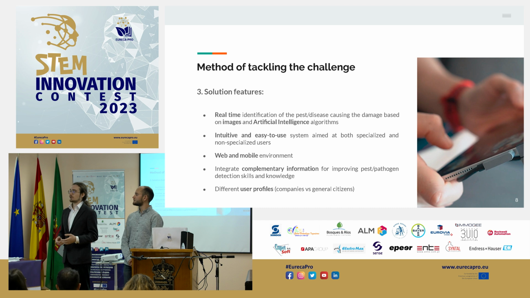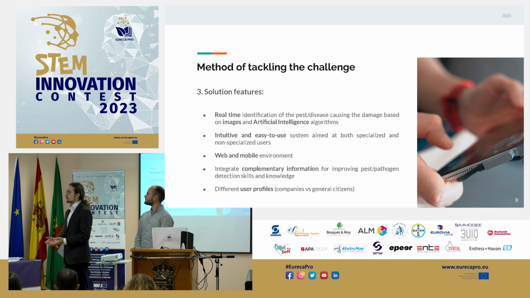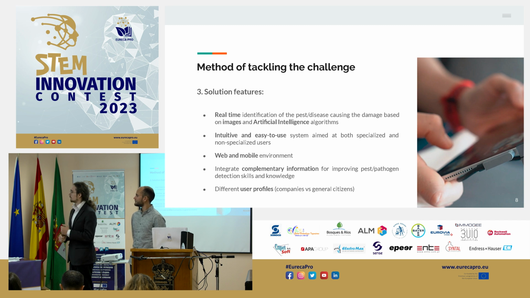And like it also said, there are different user profiles. For example, for regular citizens, it is more automated, less clunky, more intuitive and easy to use. However, people from the field don't need the AI, and maybe not so much information, but they want easy access to the interactive map with all diseases detected in the region, and they may want information about the amount of sick trees and how to report it fast.